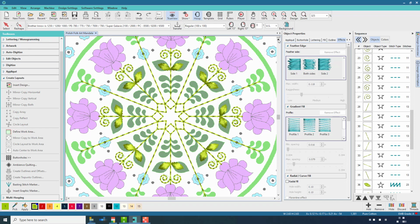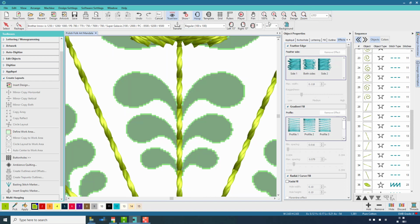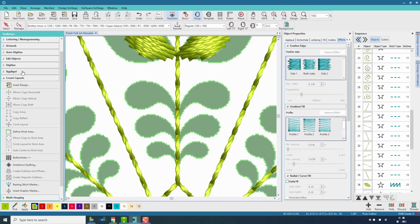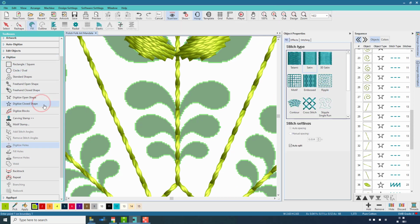Now then, one more in this color, and that's these leaves. But actually, I'm going to save those until I've digitized these. So I will zoom in here. And to digitize these, again, it's the closed shape. Actually, could I use the blocks? I'll use digitized blocks.